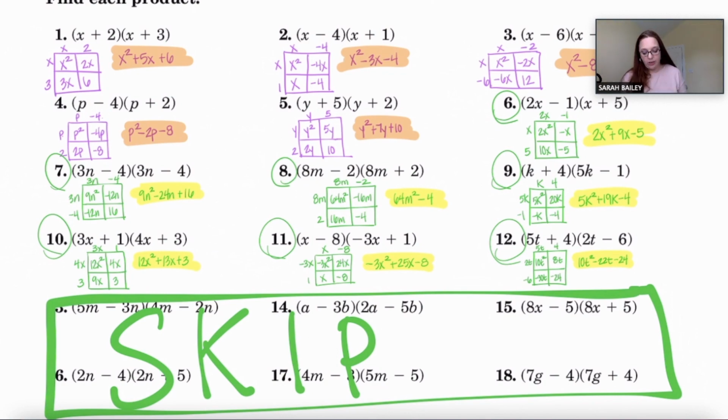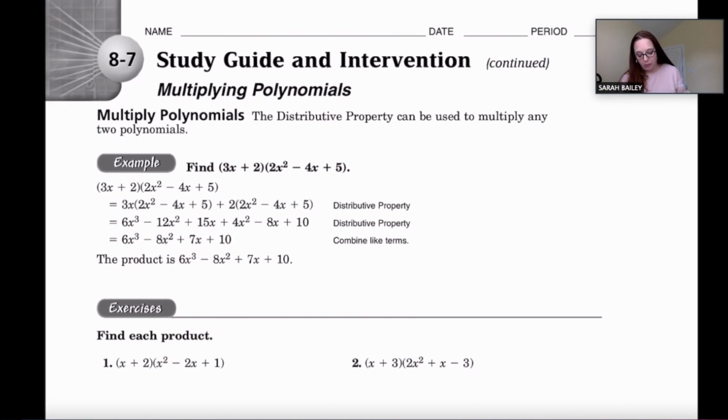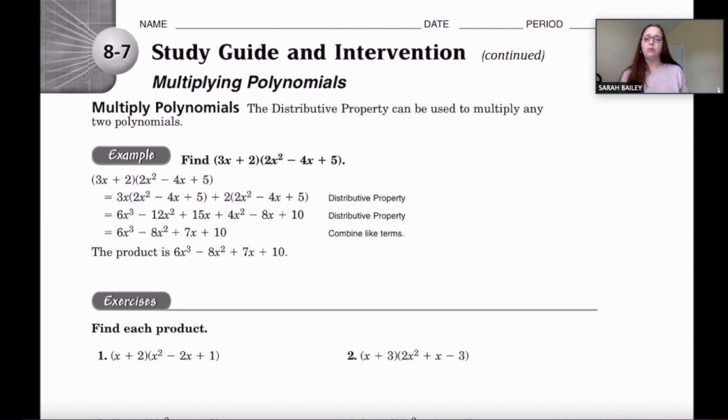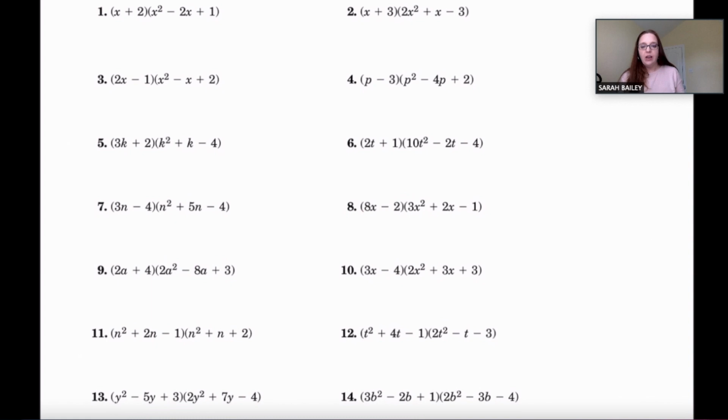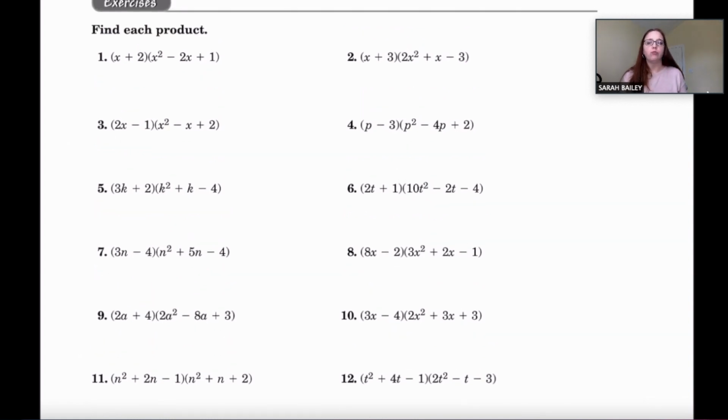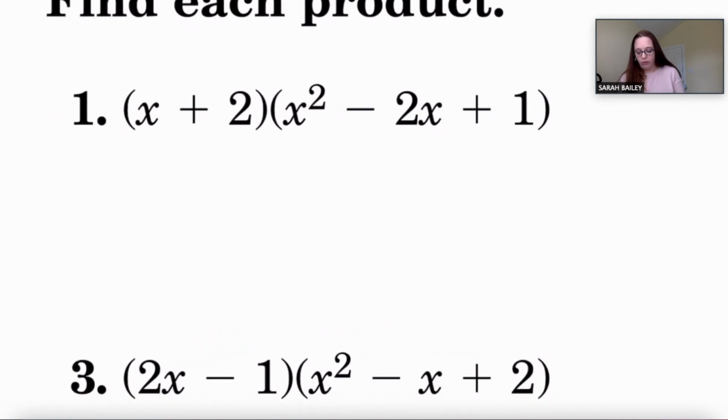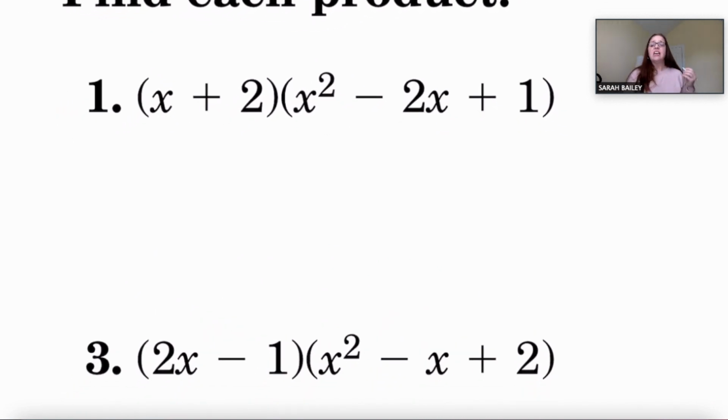All right, we're going to go to the next page. And the next page, it's still on multiplying polynomials, but if you look at the problems that they've got here, they're not just binomials, right? So let's go over these. So we're going to just look at the very first problem. And this time you've got a binomial times a trinomial. So what do I do now? Well, you can still use the box method. You just need a 2 by 3 or a 3 by 2, depending on how you want to draw it.